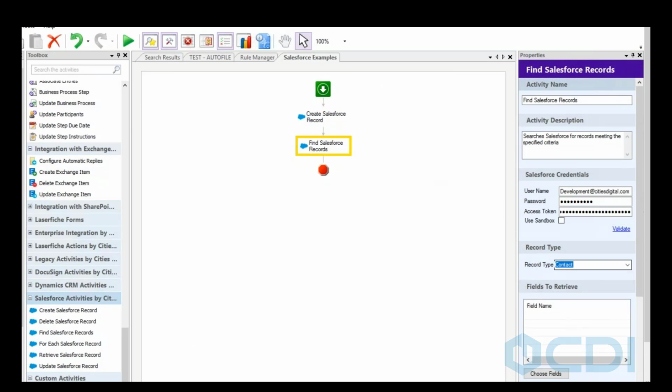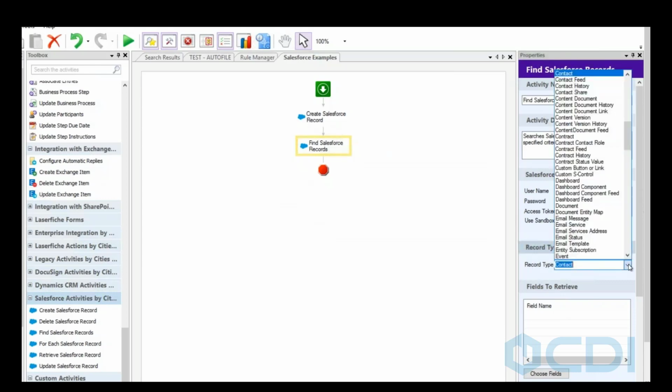And those of you who are familiar know that Salesforce is pretty robust. I mean, it's a bit of a monster when you get into it. It's got a lot of different features, a lot of functions. When you keep track of contacts, events, contracts, accounts, entities, families, leads, opportunities, you start to really go down the rabbit hole. The good thing is each one of those has its own table in the background where all that's being stored. And with these Salesforce activities, we can query any one of those.